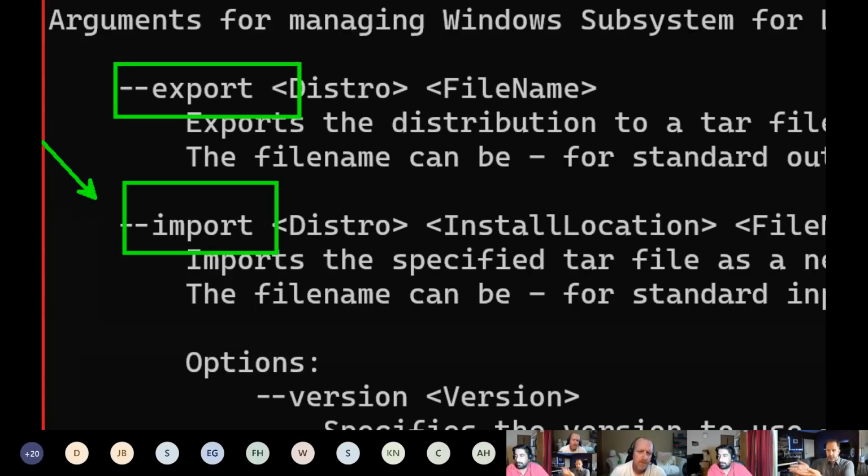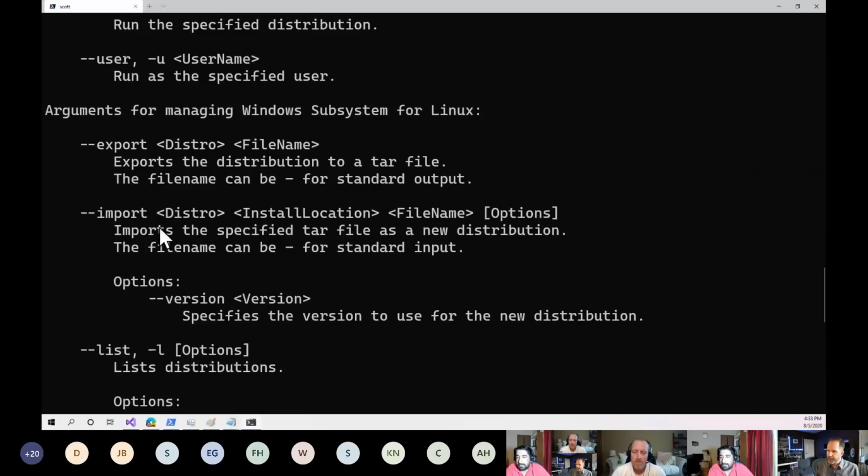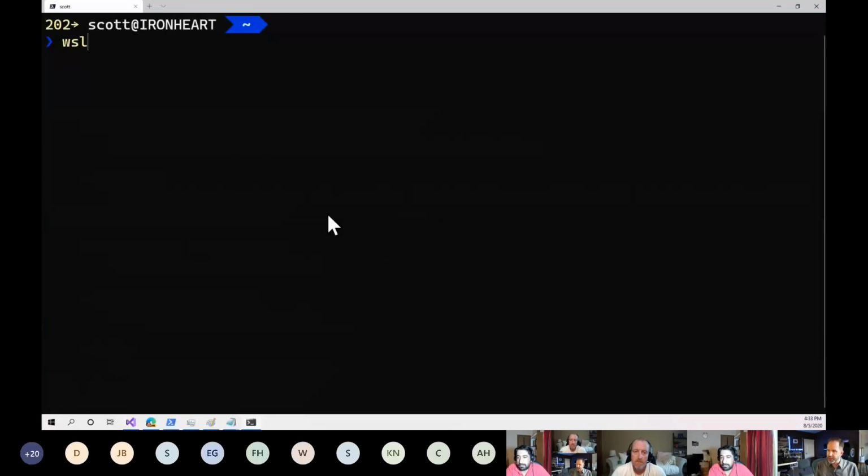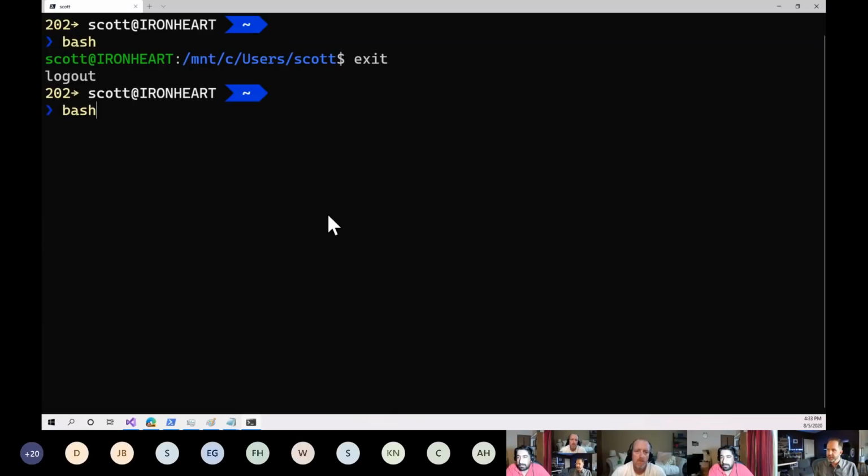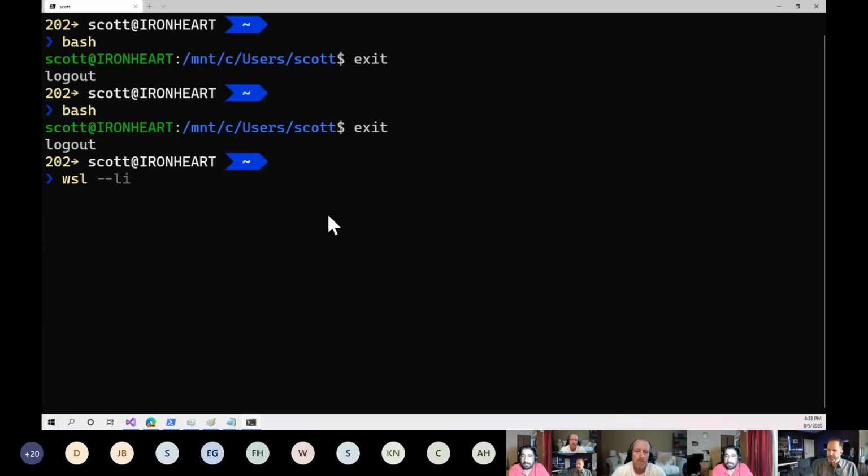So I could basically tar up my file system, hand it to Amal. She could then unfold it onto her machine, and she's got my Linux. So it's a really nice, not quite a container, but a way of saying, here's my entire file system. Now, if I decided to go and say just WSL or type bash, 1002, okay, let's exit out of there. 1000. So it's quite fast.